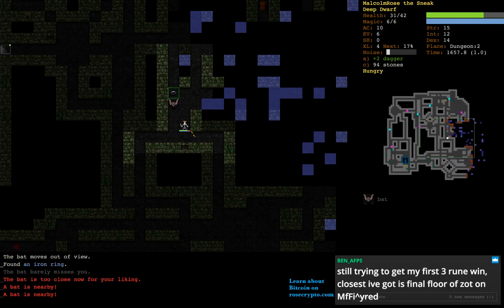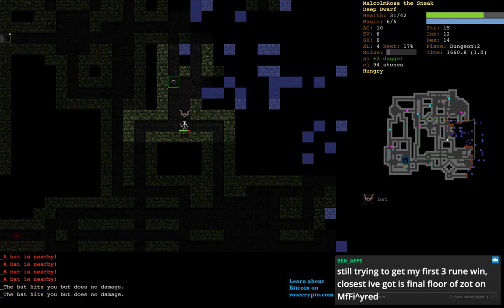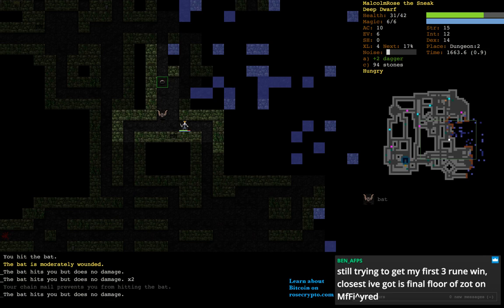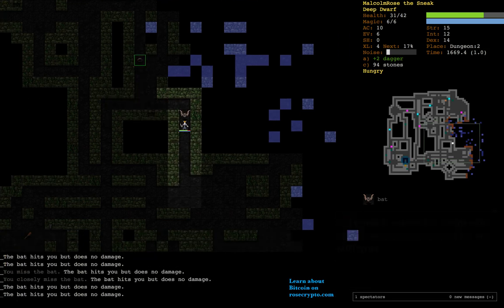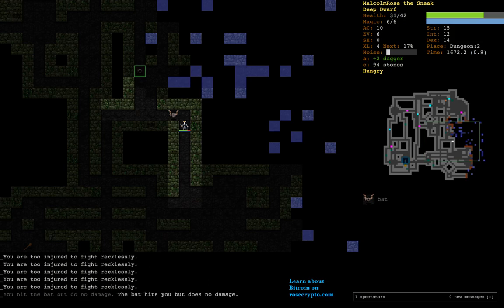Still trying to get my first 3-rune win, plus I've got to the final floor of Zot as my MF5, if you read. Well, Ru is a really good god, so if you want to win, that's certainly a solid one to start with, since he gives you friends, so to speak.